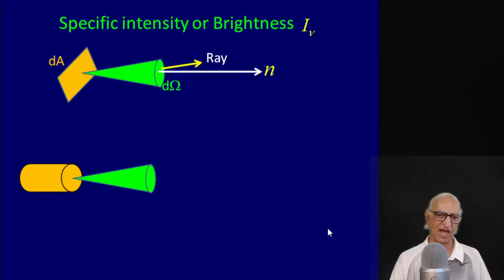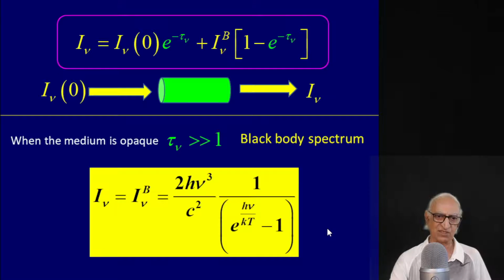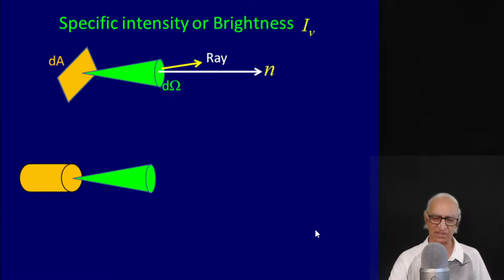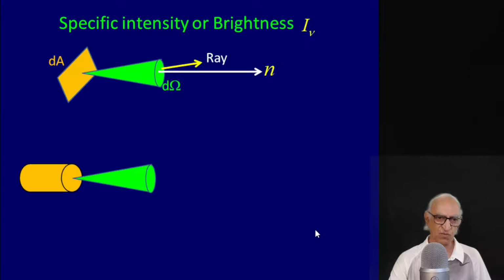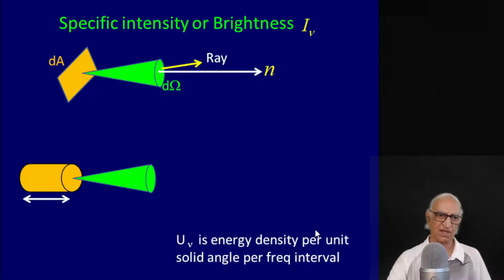Now you will say, I have studied Planck's law, but it doesn't look anything like that at all. I know there should be an 8 pi in the numerator and there should be a c cubed in the denominator. You are absolutely right. That is because you are not used to seeing Planck's law written in terms of the specific intensity I nu. You are used to seeing Planck's law written in terms of the energy density of the cavity u nu.